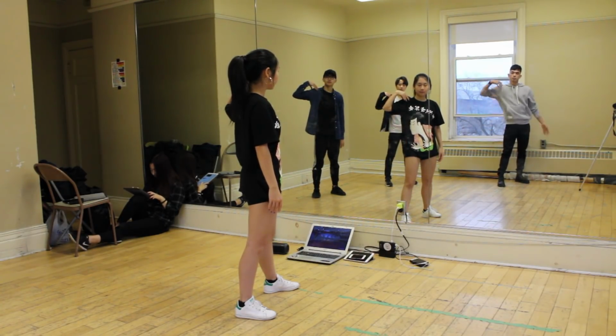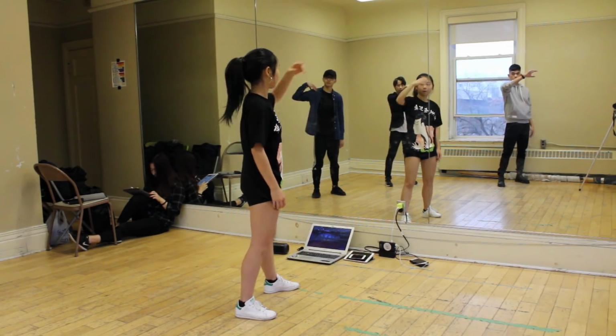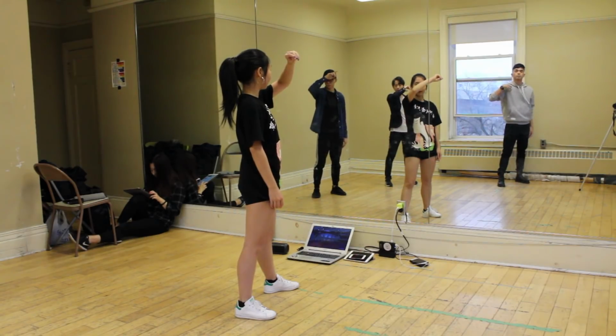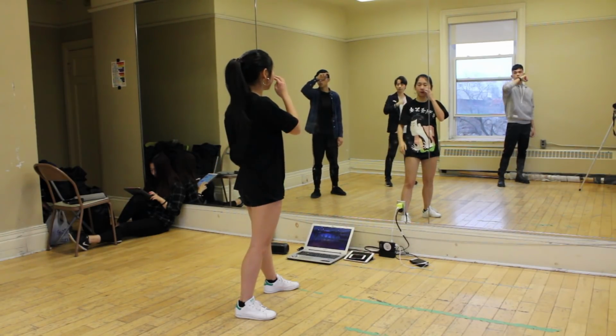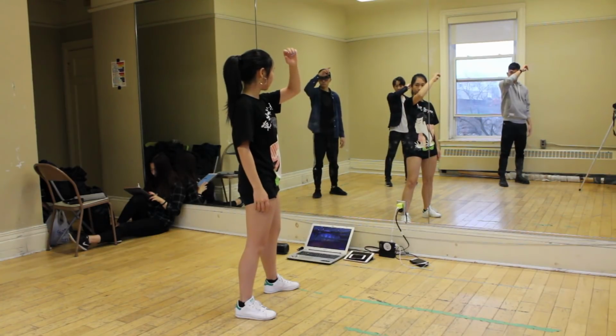On the and up, we're going to take our left hand. It's going to be basically like you're throwing the whole thing out, and then you end holding your left arm in front of your face, kind of covering your arm. Some of them have it in a fist, some of them have it in like a loose hand, so it doesn't really matter. So it goes 5 and 6 and up.